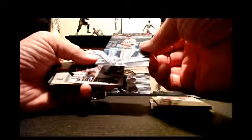Randy Johnson, that's for the Mariners. Jake Odorizzi for Tampa Bay Rays, that is not numbered, but it's nice and shiny. All right, how many of these are going to be upside down?